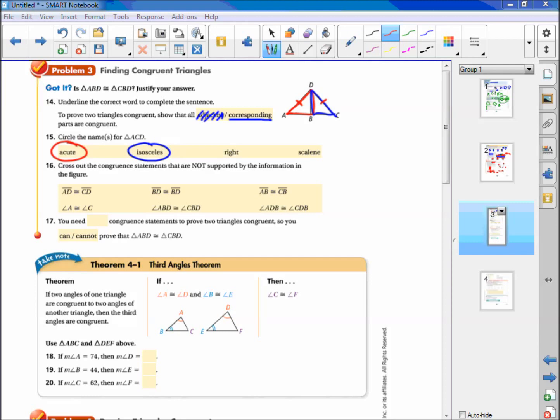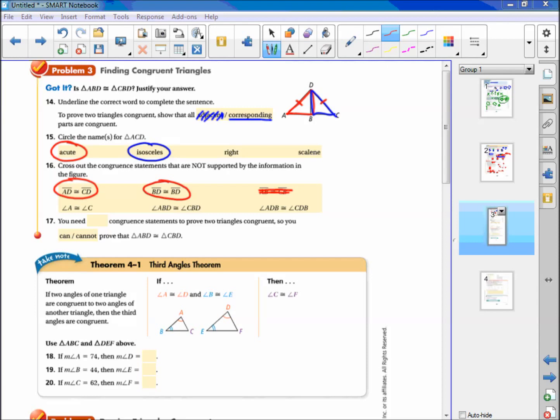So AD and CD, oh, that's good. Okay. BD and BD are good, so we have two of the three sides from each triangle. Okay. AB and CB, there's nothing there to show it in our picture, so we can't do that. It looks the same, but there's no marks on there to tell us. Okay. There's no information about maybe BD being a bisector, right, of AC.